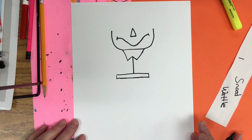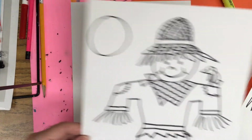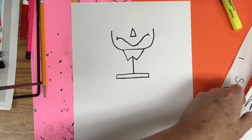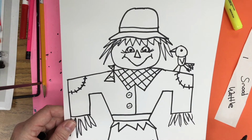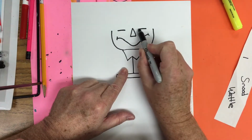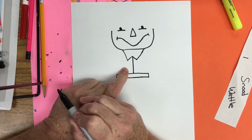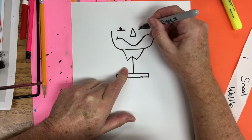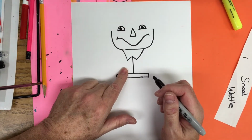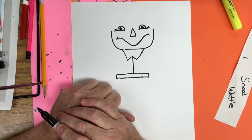And of course, for your eyes, you can make the eyes any way you want. Let's look at some simple eyes. These are just dots. Here's some circles with a dot inside. And here's some fancier eyes. I'll show you how to make the fancier eyes. I do 2 straight lines where I want my eyes to be. And in the very middle, I just make a circle. Now I'm going to make a curve around this. I start here and go up and around, up and around. It's like a rainbow curve. And now 1, 2, 1, 2 little lines on the outside for fancy eyelashes.